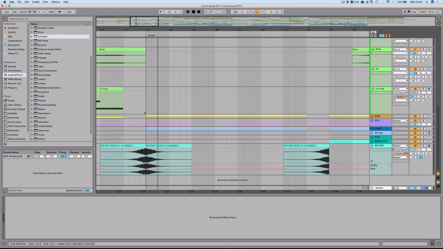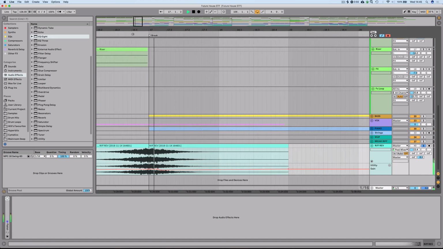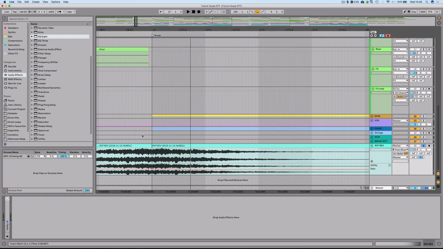So to give a hint at the riff that's going to come, I actually used the reverse and then reverse the reverse. So it doesn't quite come in, but it just gives you a hint of what's to come. Like that. There's a bit of a click there actually. So I'll see if I can crossfade those two clips together.